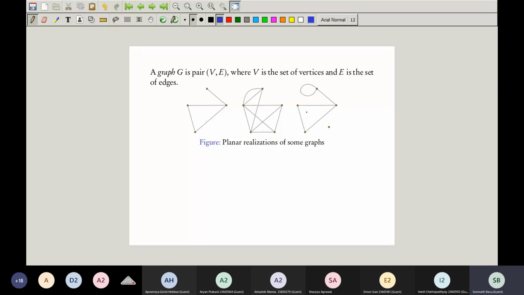So these two are nice in the sense that you can faithfully represent the abstract data in the plane itself. This one is not nice in the sense that we discussed at the very beginning: this intersection is not really there. It's just there because we are trying to draw it on the plane. This is an undercrossing, overcrossing, not an intersection. Same here, and same here. But modulo that, this is a graph on 5 vertices, and you see that this is a multigraph because there are 2 edges joining this vertex to this vertex. Right? Okay. Any questions or any clarifications regarding the definitions?